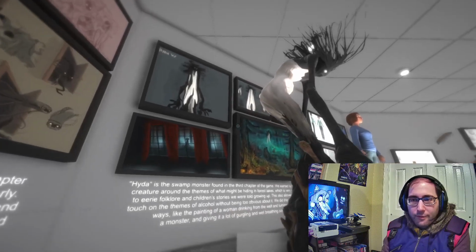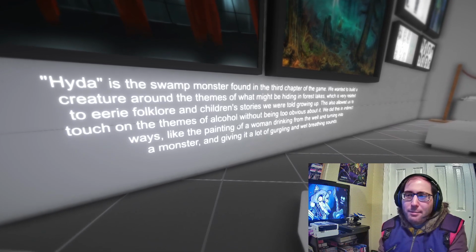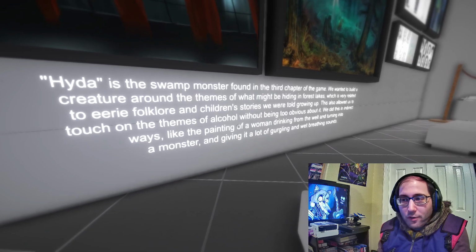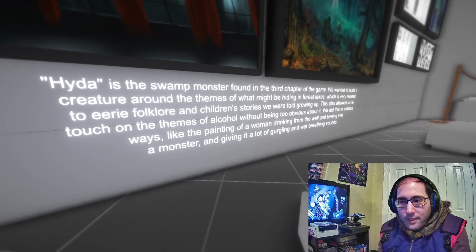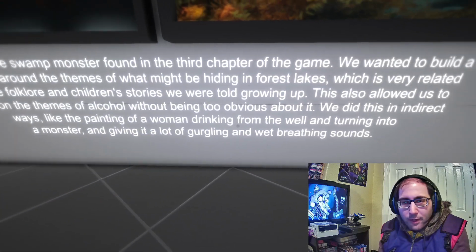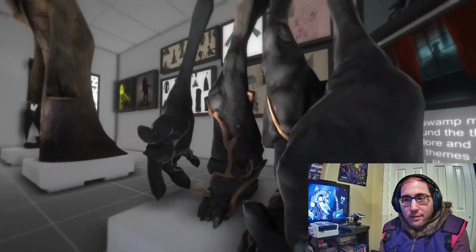Alright. Haida is the swamp monster found in the 3rd chapter of the game. We wanted to build a creature around the themes of what might be hiding in forest lakes, which is very related to eerie folklore and children's stories we were told growing up. This also allowed us to touch on the themes of alcohol without being too obvious about it. We did this in indirect ways, like the painting of a woman drinking from the well and turning into a monster, and giving it a lot of gurgling and wet breathing sounds.